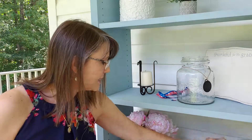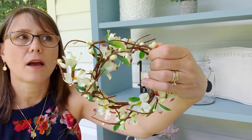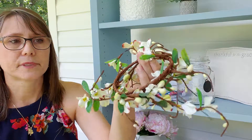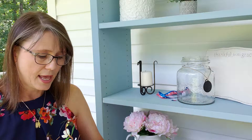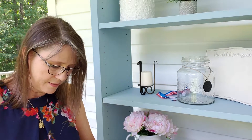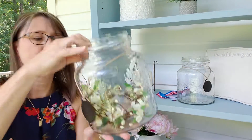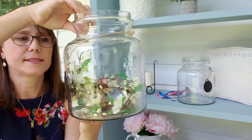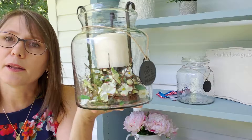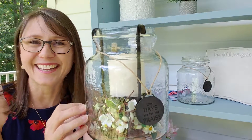It goes with you for all seasons. This I bought in the spring — all this is, is a ring of flowers on a wire. I take it and put it into the mouth of the jar, squeeze it in, get it to the bottom and open it up. There it is, and you drop the candle in. You've got a beautiful centerpiece for your table for spring.